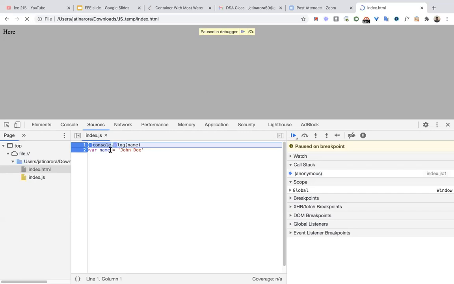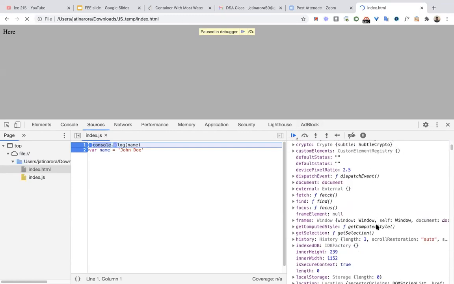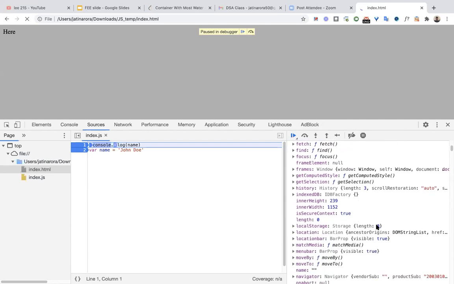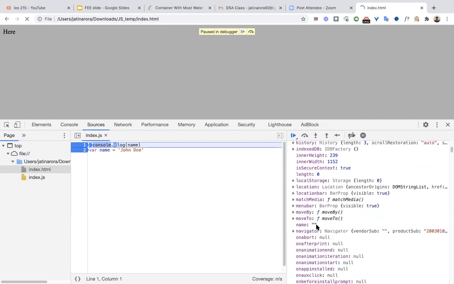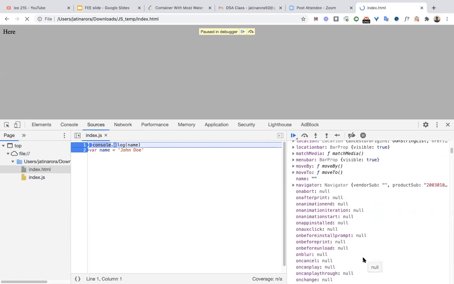So in the code execution phase, since the memory phase has already been done, name is supposed to have an undefined value. Let's check, is it having? Let's go towards the bottom. Name. Name is having undefined. What just happened over here? Is it the same name?